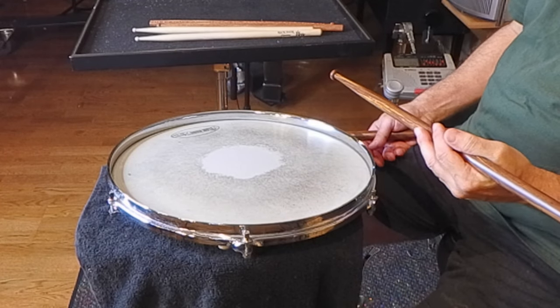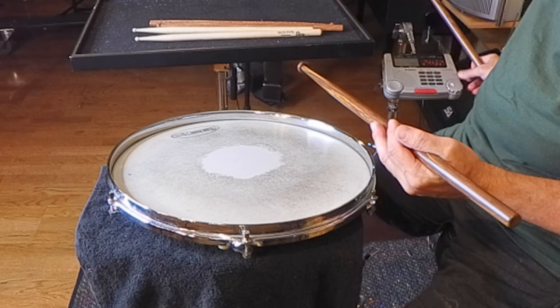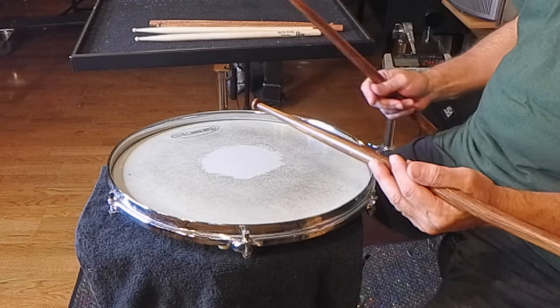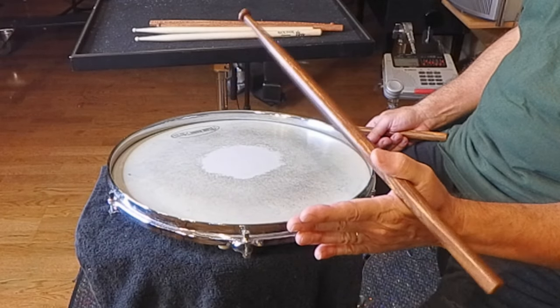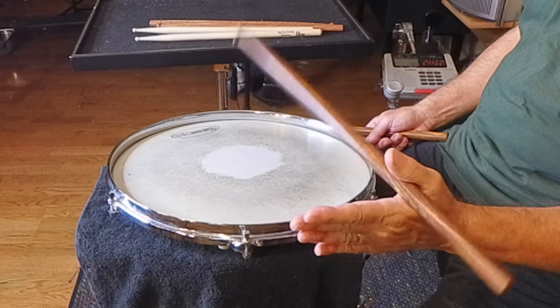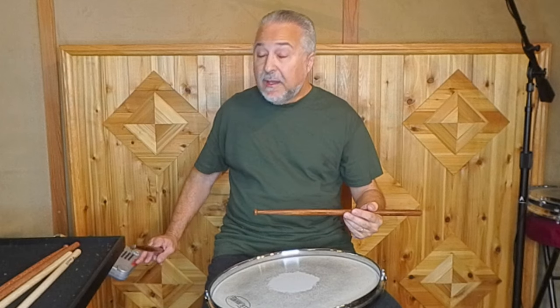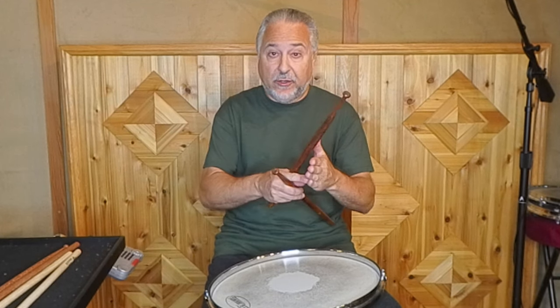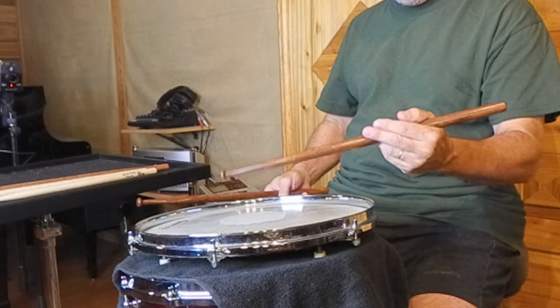The next step is to just use that thumb, and we'll go a little faster here at quarter note equals 70. Now it's really important here to keep your fingers together, don't splay them out, and put the thumb over the stick.